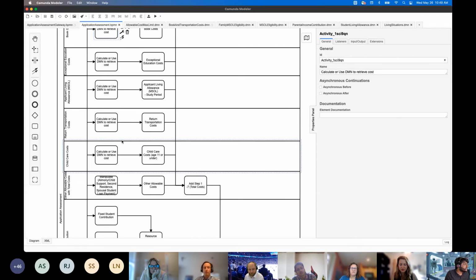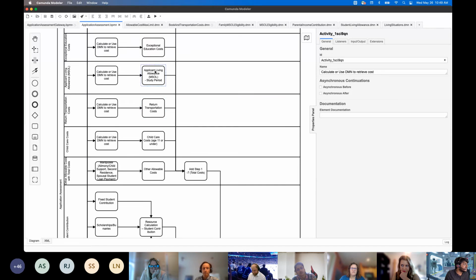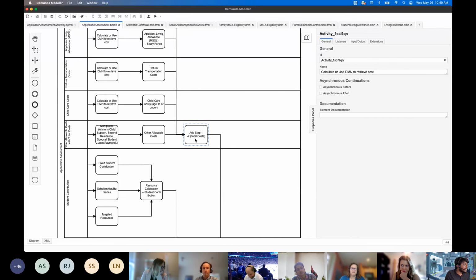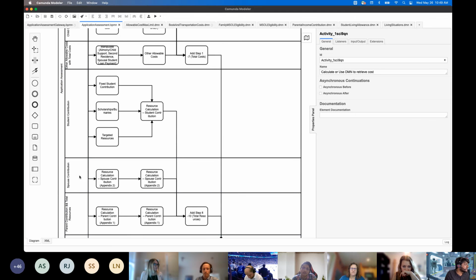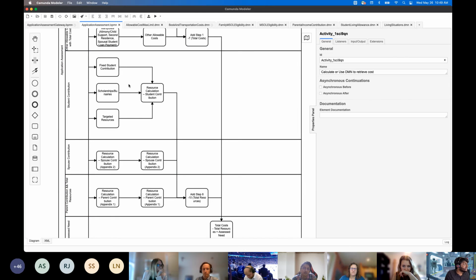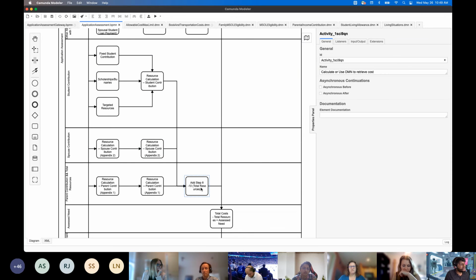This way we were able to segregate all the costs that will be incurred by the student, and we are calculating the total cost. We are just adding steps 1 to 7 to calculate this total cost, and then we are finding what resources are available for the student. For example, there is a student contribution, a spouse contribution, and a parent's contribution. So we differentiated the types of contribution a student can have, segregated everything, did all the calculation over it, and found the total resources available for the student.